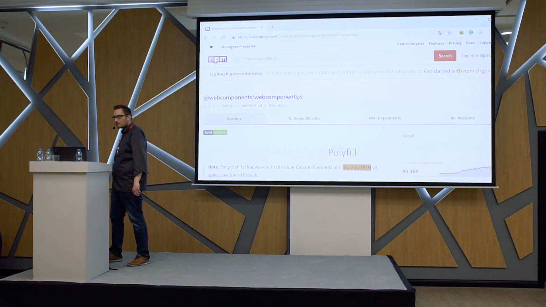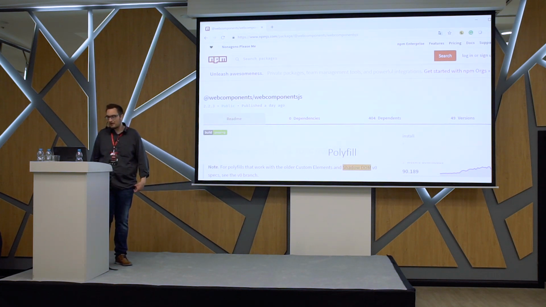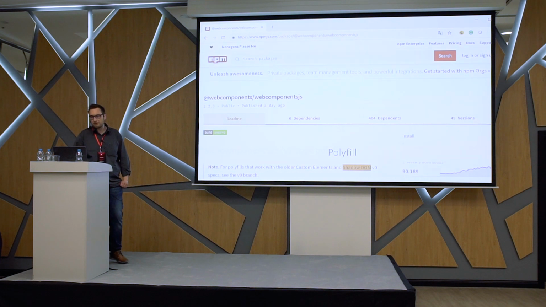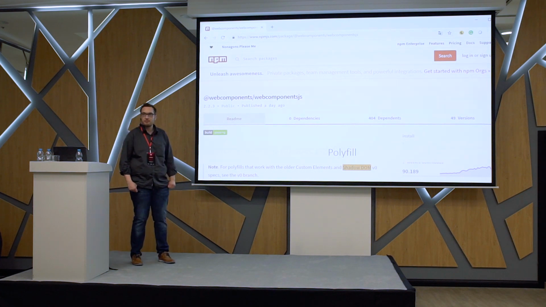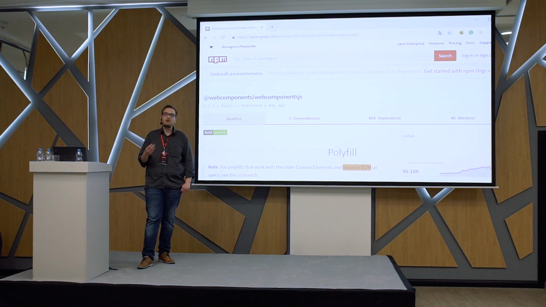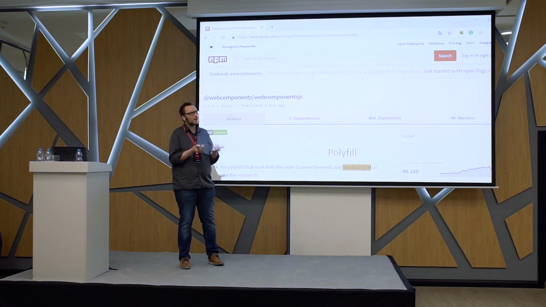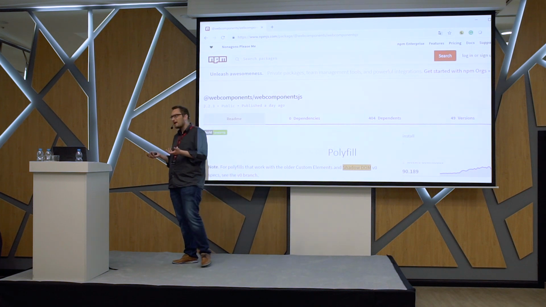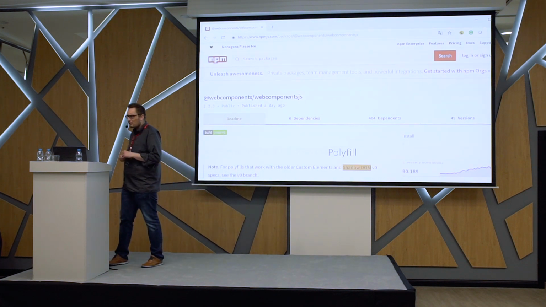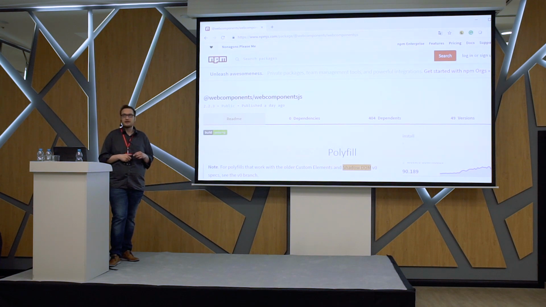The polyfills I'm proposing is the Polyfills web components.js. It has been created within the Polymer project, a project where Google started very early experimenting with web components. And yeah, this polyfill is a bit bigger. It has a bit more bytes than some other polyfills, but it allows to support IE.